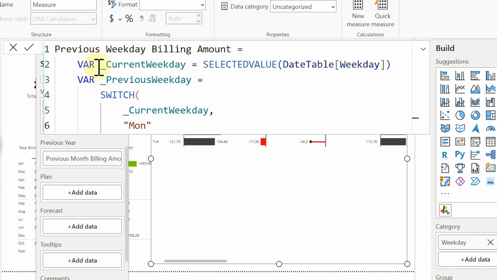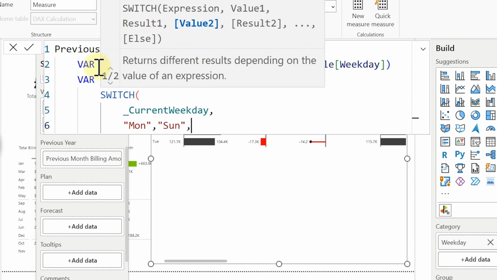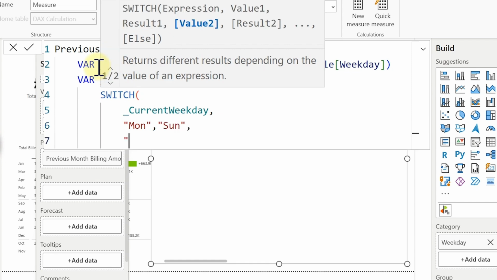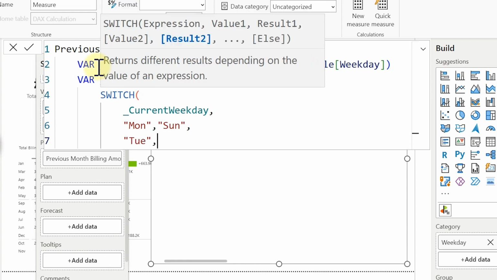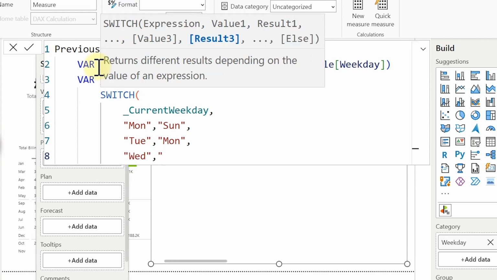If it is Monday, then we want to see the previous day before Monday, that will be Sunday. Then put a comma here. If it is Tuesday, we want the previous day before this, that is going to be Monday. Again, if it is Wednesday, the previous day before Wednesday should be Tuesday. You can see the sequence.